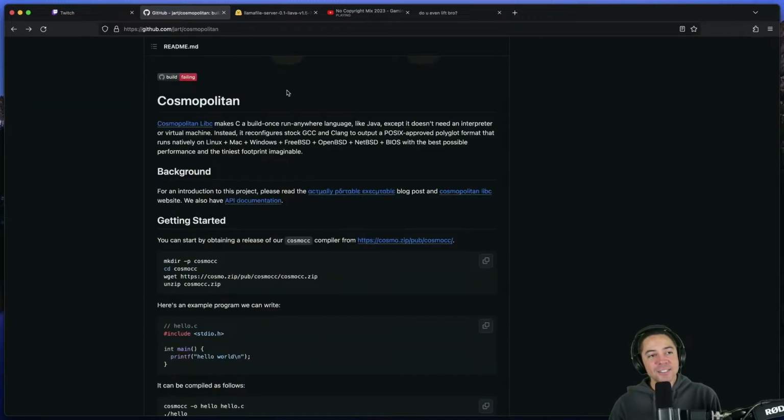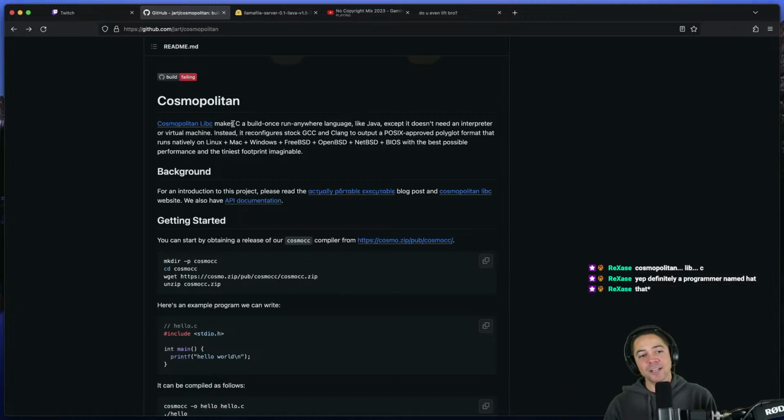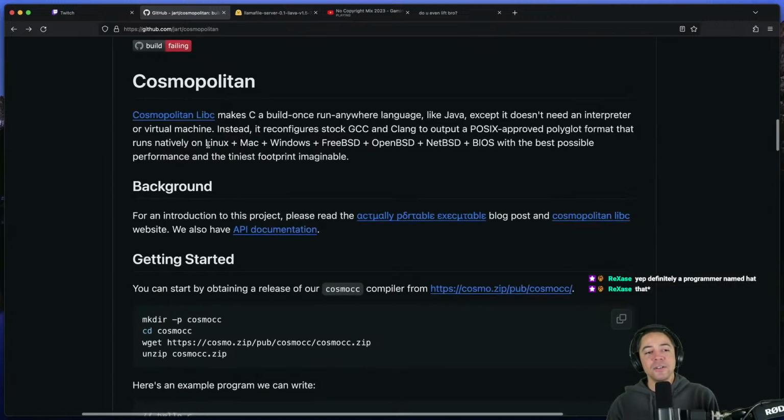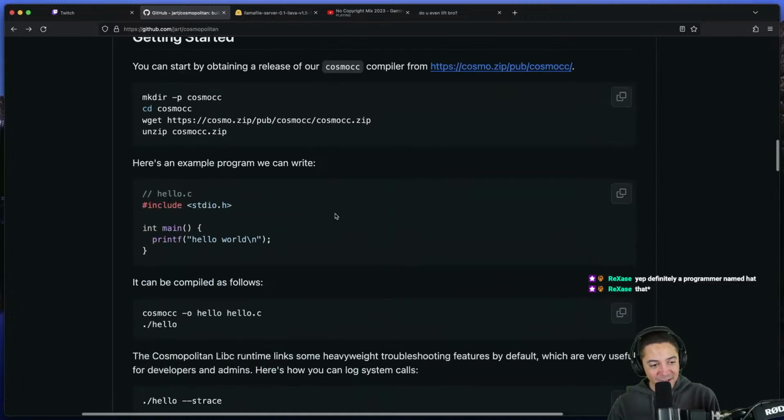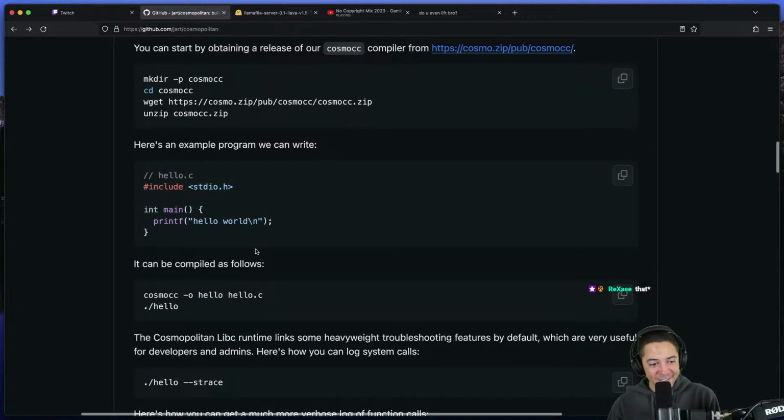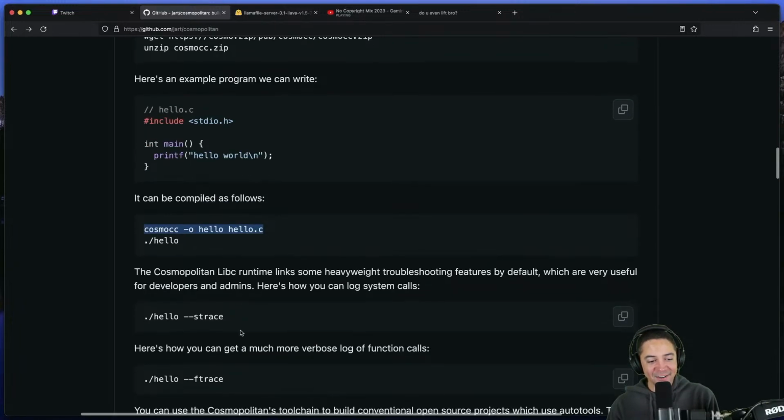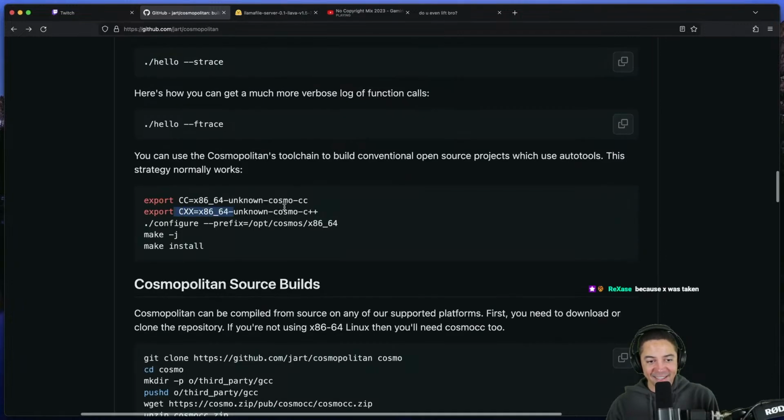And then someone took Ape, or Actually Portable Executable, and made this thing called Cosmopolitan libc. It's a libc alternative, kind of like musl, but it uses the Actually Portable Executable to make C code run across all these platforms, and there's no more ifdef stuff, right? You can just write C and then use Cosmo, and there you go. Now you can run it across everything, right? Which is really cool.